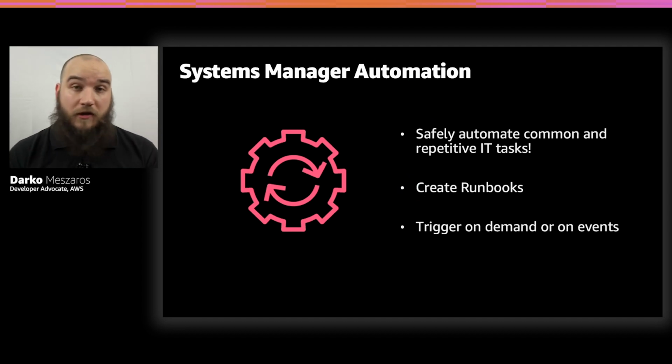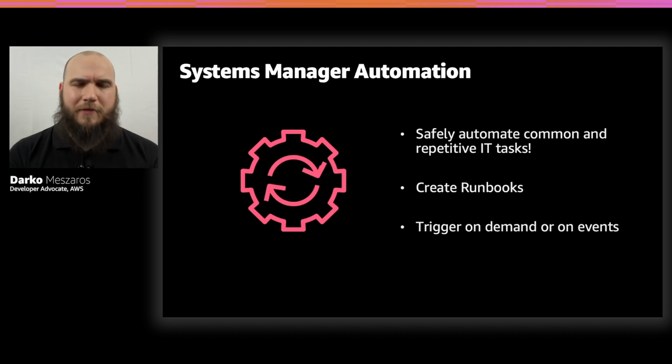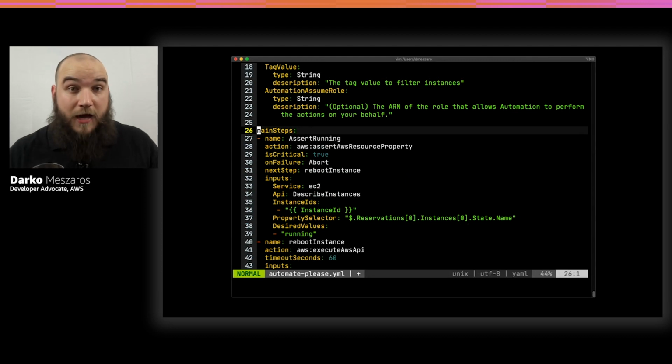And they can also be triggered on demand or at a specific event, for example. Something happens in CloudWatch, it can trigger a specific runbook so it can automatically remediate things. Let's say you lose memory on your JVM, and the only thing that helps is restarting that JVM. Well, that can actually be done through Systems Manager automation. If something like that happens, an event pops up in CloudWatch, the event triggers your Systems Manager automation, and your JVM is rebooted. So pretty cool. And those runbooks actually look like this.